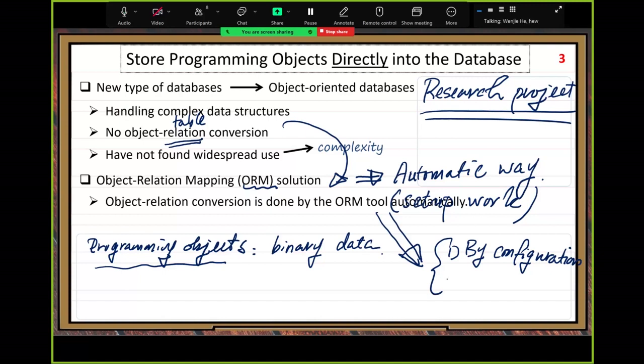The second is actually equivalent to configuration, but people want to make the configuration process as simple as possible, so it's an alternative way to configure: by annotations, the Java annotations.